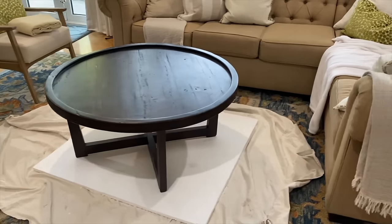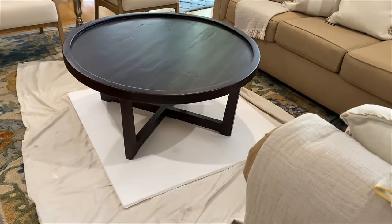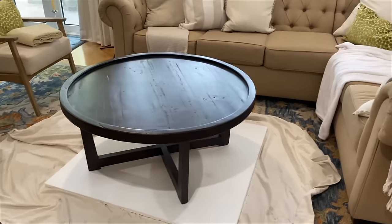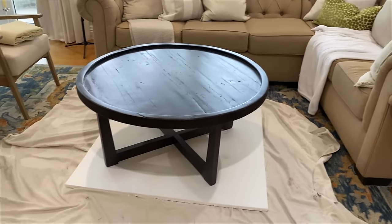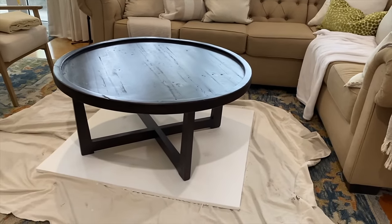So I was at HomeGoods and I saw this table. I thought it was perfect. So I picked up the table, the size was absolutely gorgeous and perfect for me, but I didn't like the color. It was too dark and too much of a contrast. Hence, this is the reason why I'm going to paint it out.